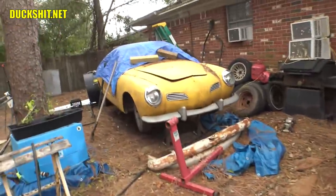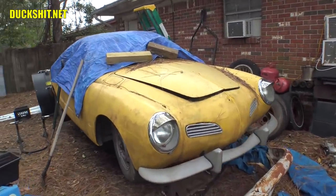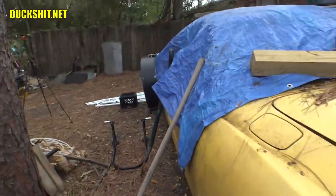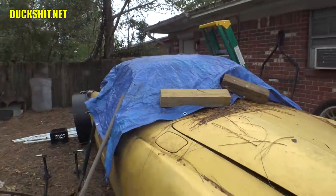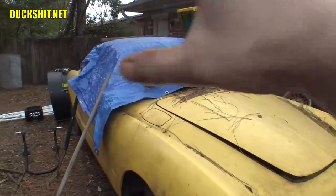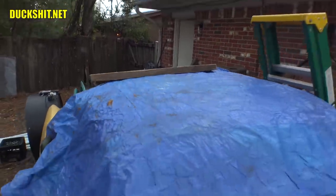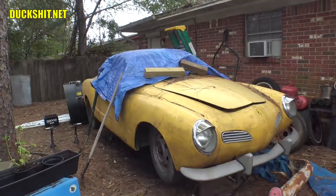Enough about the peppers — let's talk about the yellow Ghia. The yellow Ghia withstood the storm just fine, absolutely no damage at all to speak of. But one of the more interesting things is the tarp. I had four blocks of wood holding it down and usually leave a broom handle or shovel handle leaning on the side to stop the wind from lifting it up. Well, all these blocks were exactly where I left them, but the tarp was gone — I found it crumpled up in the corner of the yard. Just like somebody pulling a tablecloth out with all the dishes still on it, that's kind of what happened. The wooden blocks were just where I left them, even the one way up there on top of the roof. The only thing to speak of is this thing became a swimming pool — I drilled a couple holes in the floor and just let it drain out from the low spots.